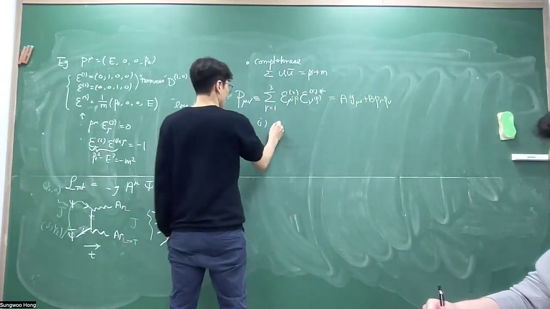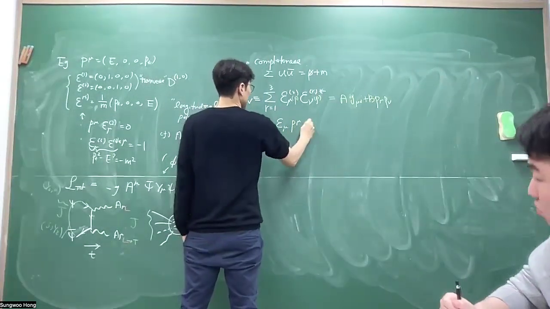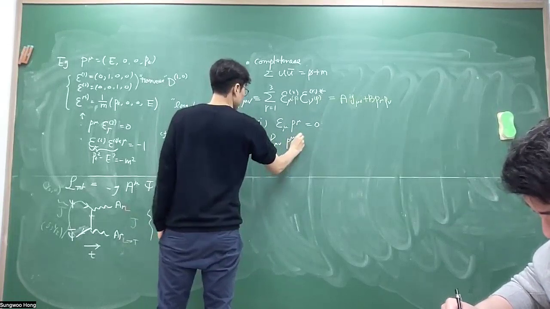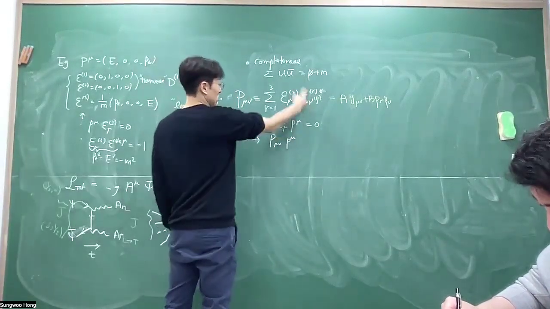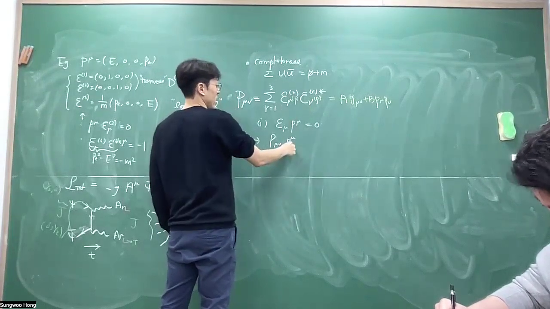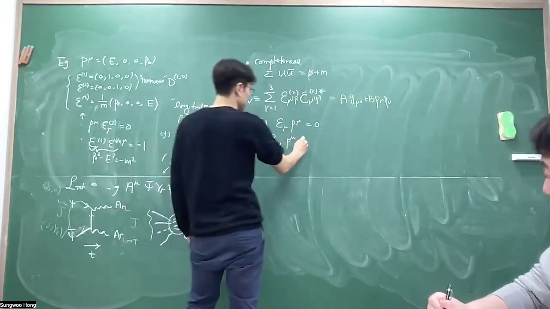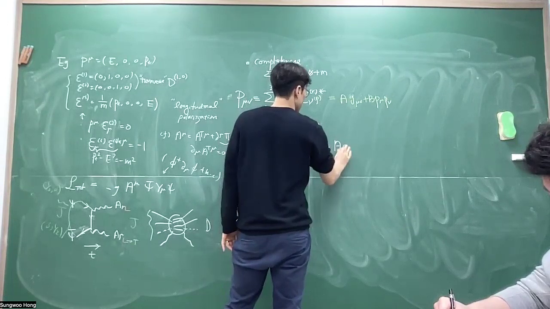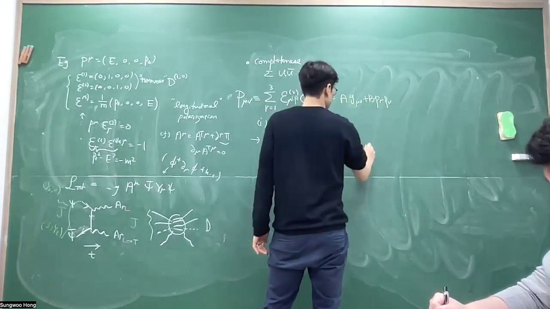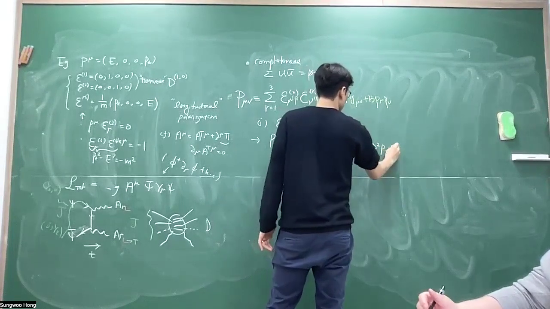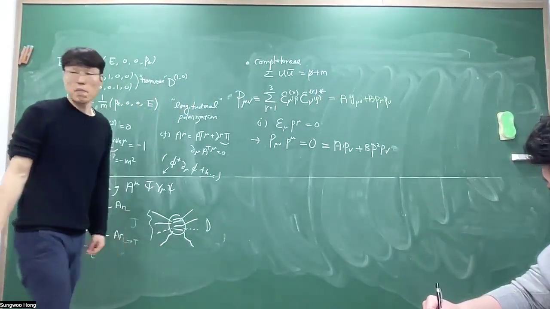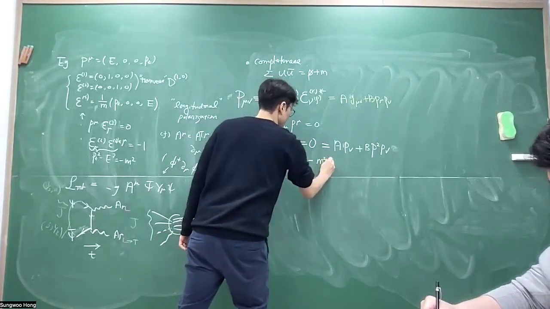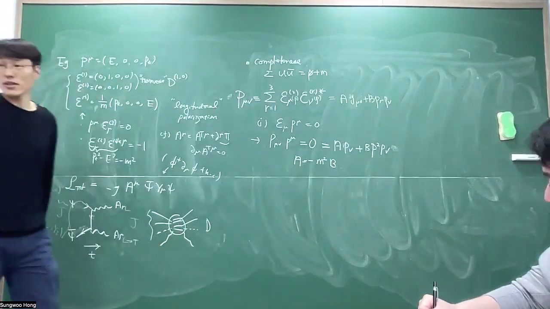So first of all, since epsilon mu is perpendicular to P mu, what that means is that if I take this and then look at P mu, because of this piece, if I multiply by P mu, that's 0. So this is 0. But the right-hand side says that I have A times P nu, plus B P squared P nu, equal to 0. So that's what I get. What that means is that A should be minus P squared, which is M squared, times B. Okay, good. So I fixed it partially.